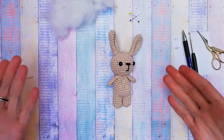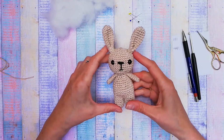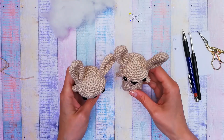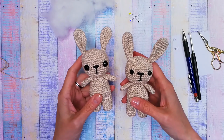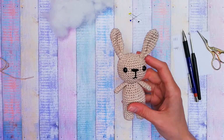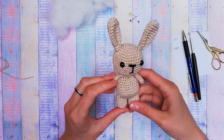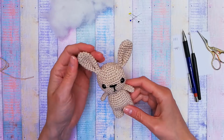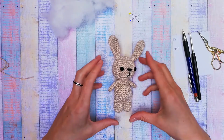Yeah, well, I hope you enjoyed the video. I hope you enjoy both parts of the tutorial. So I actually have two bunnies. This one has ears a bit more to the back. This one is that I made in this video series. If you have any comments about the tutorial or about the pattern, please do let me know. But this is how I made it.